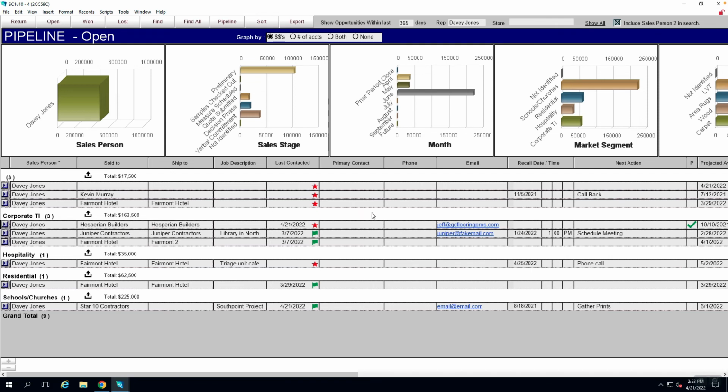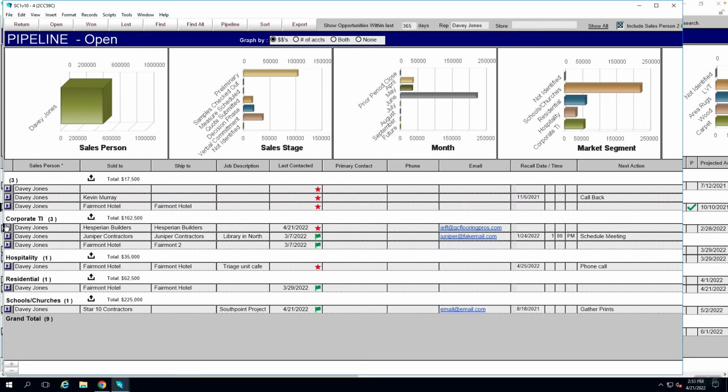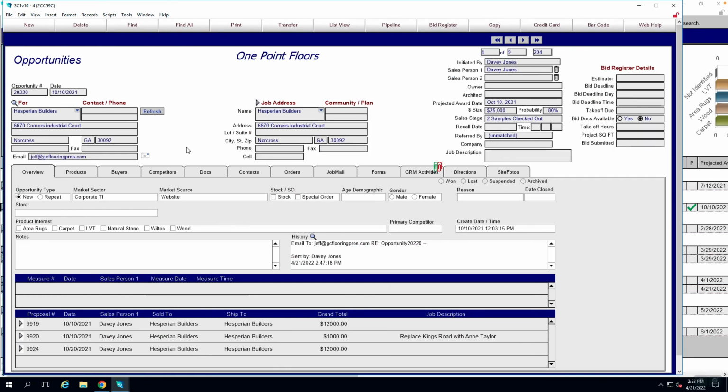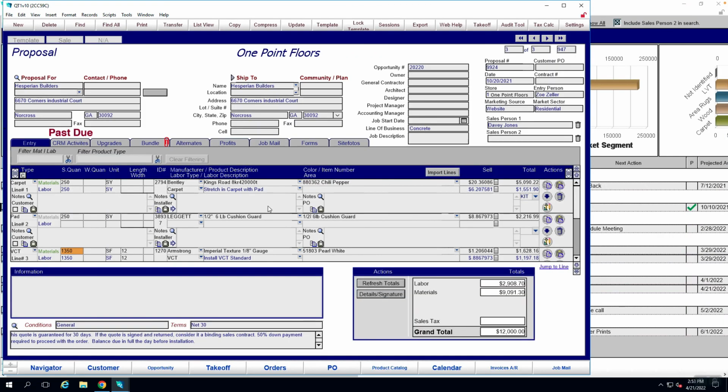Well, if I've got a lead that is a proposal, so this Hesperian Builders, we talked about that little green checkbox here. If I click on that, that'll take me back in here, and we can see that we've submitted 3 proposals, like 3 different renditions of a proposal as they've requested changes in here. And it's got them dated, of course, and I can click into this one and it would show me all of the data on the particular proposal. This is not a demo video about the proposal. We've got other videos on that.